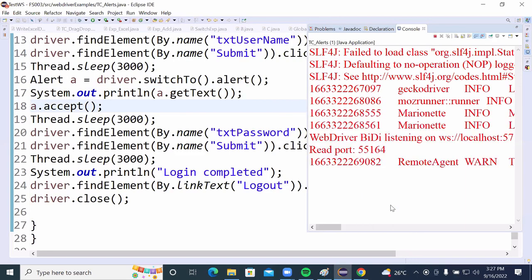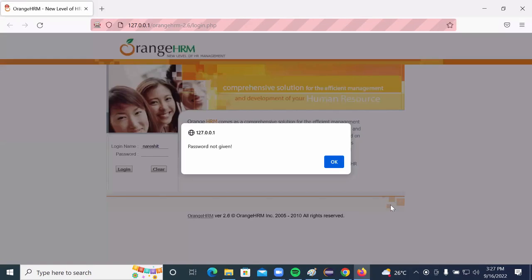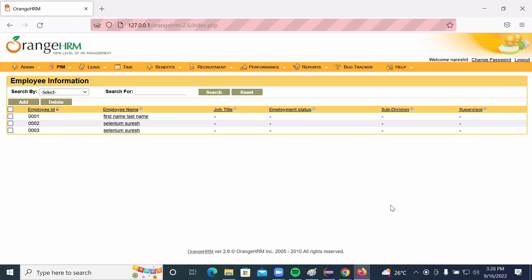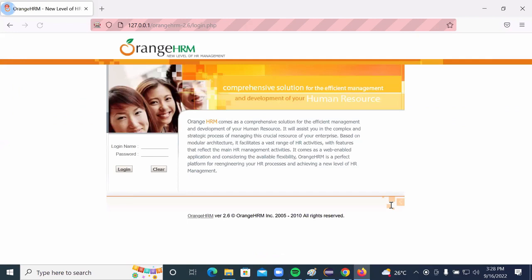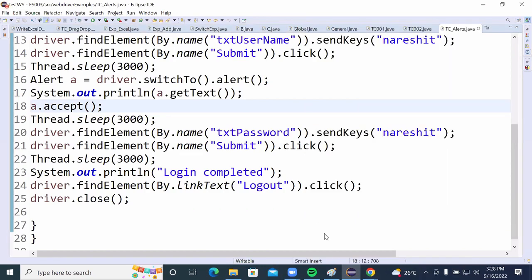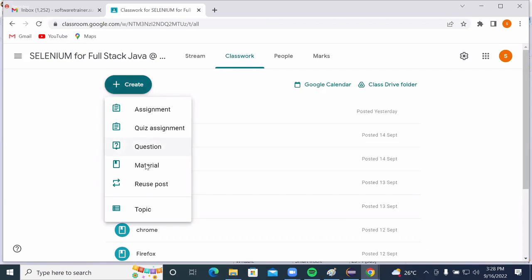We need to click on that alert, do the login, then the logout, and then close the application. This is how we handle alerts here.